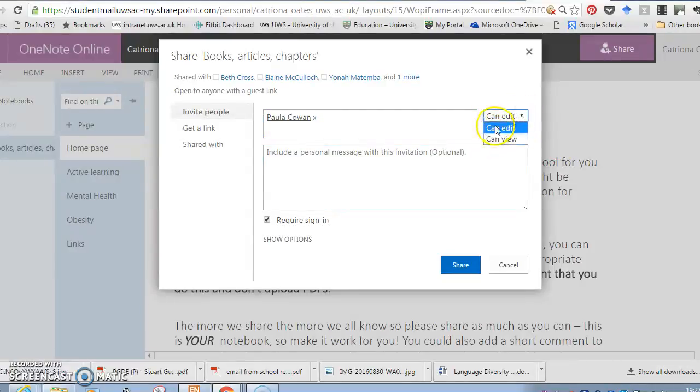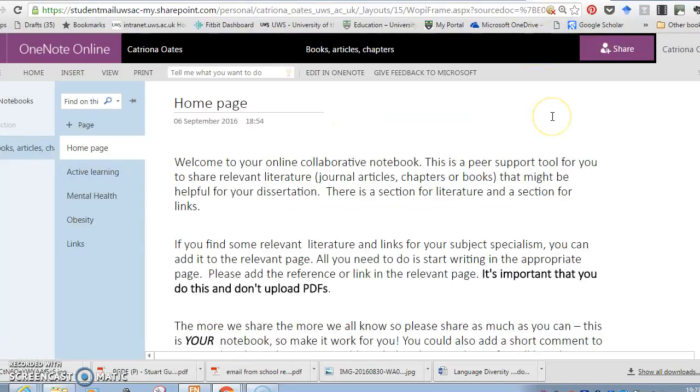She's going to have editing rights, because that's important: everyone has to be enabled to add things to these notebooks, and I don't want to have to worry about everyone signing in. That just wastes time. So that's Paula's invite ready to go. I'll just send her a message. Okay, and I'll share that with her by just clicking on that tab there. Now, I'm actually not going to do this because I don't want to annoy her with another email when I've already added her anyway, I think. So that's how you add students or staff.